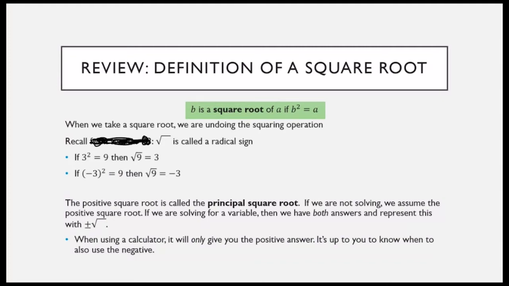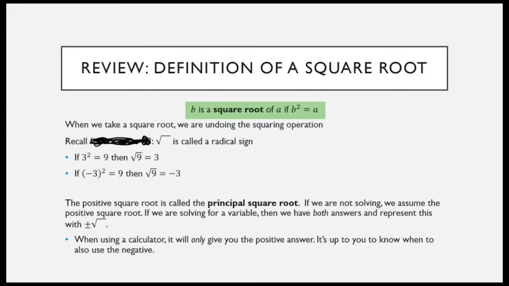But basically just a review of the square root symbol, because we're going to be extending the square root to other roots. So the rule about something being a square root is that b is a square root of a if when you square b, you get a. So it's basically undoing squaring something. It's saying if you're taking the square root, you're saying what squared equals this number I'm taking the square root of. So the general symbol, we often call it the square root symbol, but it's actually called the radical sign because it's used for more than just square roots.